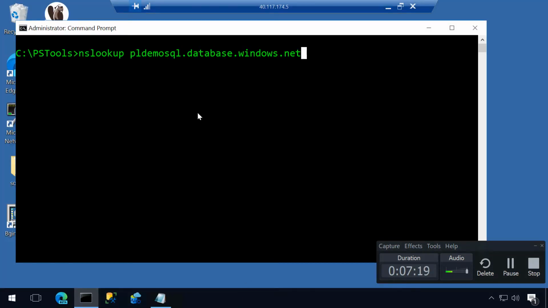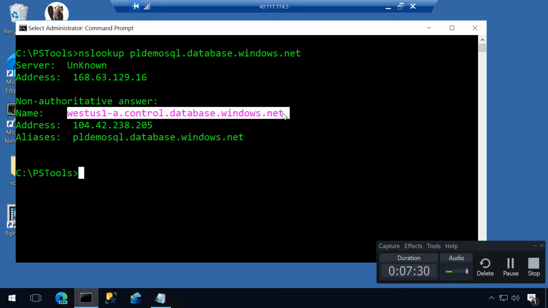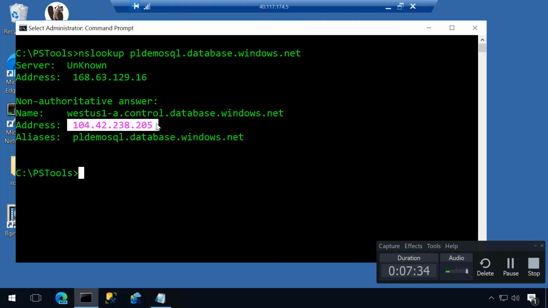So I'm logged into the VM, and let's see what happens when I do an nslookup. Clearly, we are being sent to, resolving to the SQL gateway in the region, which has a public IP address of 104.42.